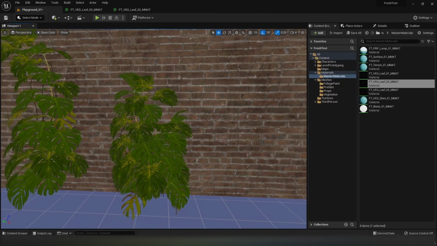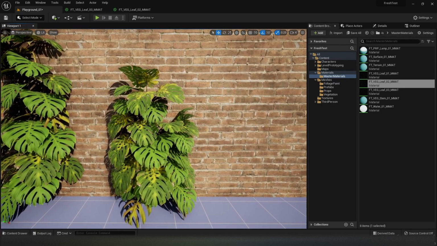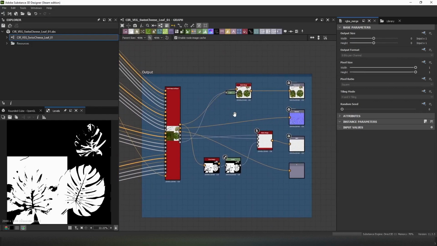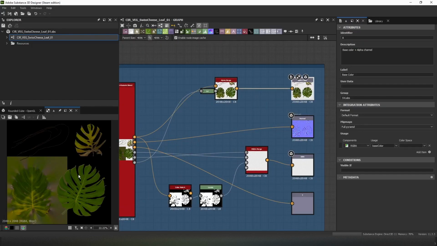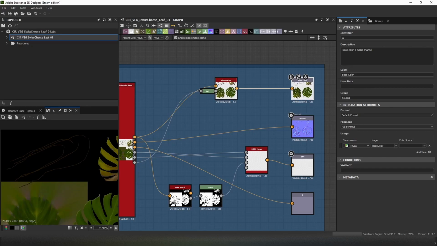For that, I have to go to the texture source. So we'll go back to lit. The texture source is Substance. So I'll open Substance here, and this is the texture, the final texture for the leaf. You can see I have 3 leaves, and these are the roots that are behind the plant.